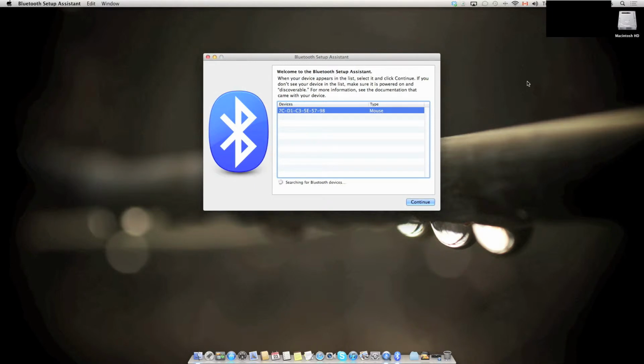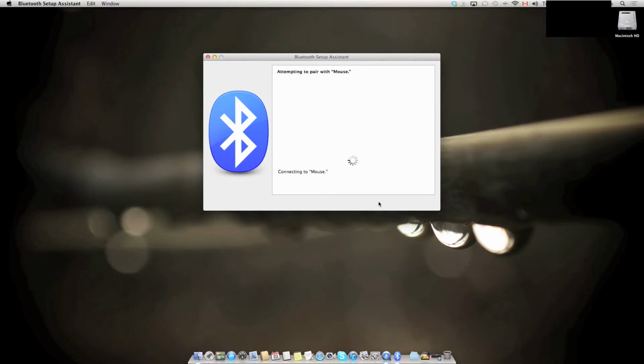You don't need to pay any heed to that. Just know that this will be the mouse for you. So you'll click on this link, press continue, and it'll automatically attempt to pair with your brand new Magic Mouse. So just give that a few moments. You'll see now that the mouse is connected, and I will be able to now start using the brand new Magic Mouse. Congratulations, your computer is now set up to use your mouse.